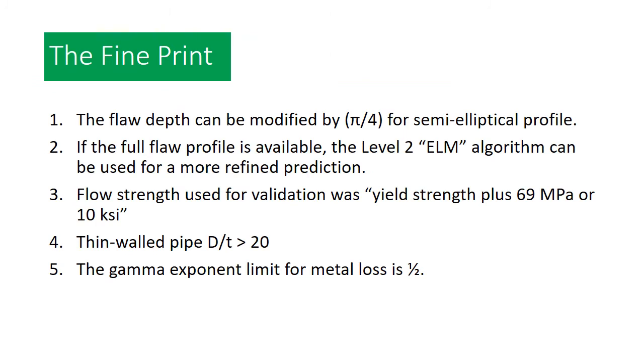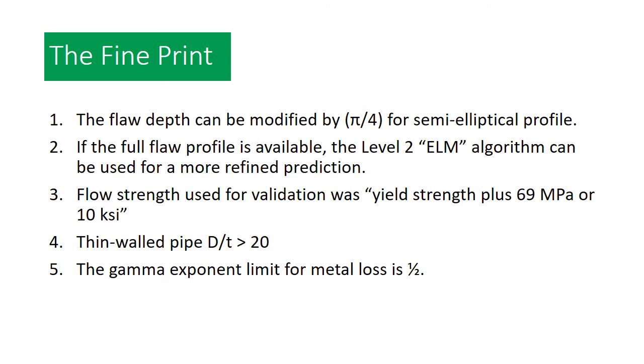Now here's the fine print on the model. All models have fine print. First is that the flaw depth can be modified by a pi/4 factor in order to approximate a semi-elliptical profile. That's pretty standard in the fracture mechanics business. It's used for both cracking and corrosion. Ideally, you have a full flaw profile and you can come up with something a little bit more accurate, but it's a fairly reasonable approximation to call your corrosion flaw semi-elliptical.